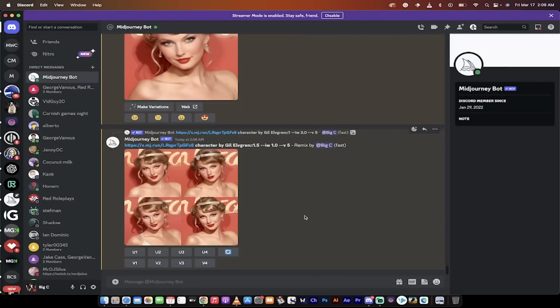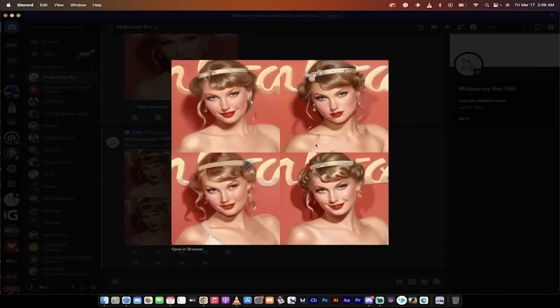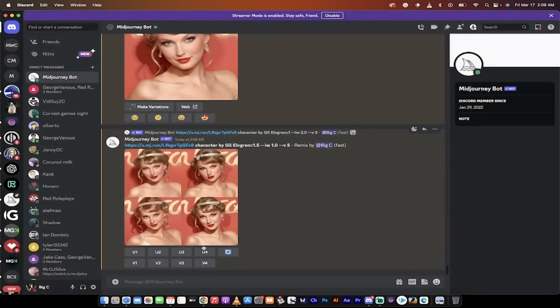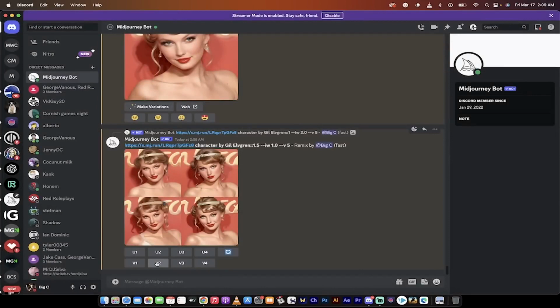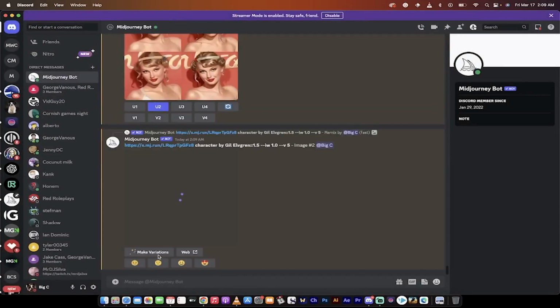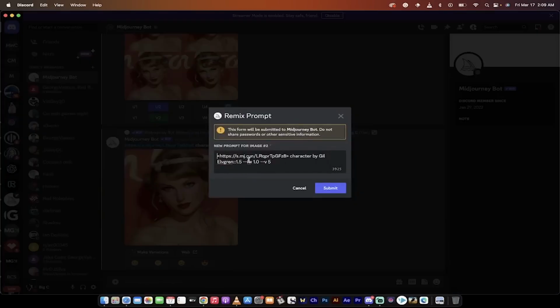All right, welcome back. So now we've gone ahead and we swapped around some of the settings here. If we click on it, we've got a little bit of a different look. This is more stylized. You can see that it's more cartoony, and it doesn't look quite as much like Taylor Swift. So again, if you want, for example, I kind of like the second one looks more like her than the other one. So if I didn't like that, I would just go and click on V2. I'd upscale it to keep it if I like it. But then if I want to change it up, click on V2 again and adjust it.